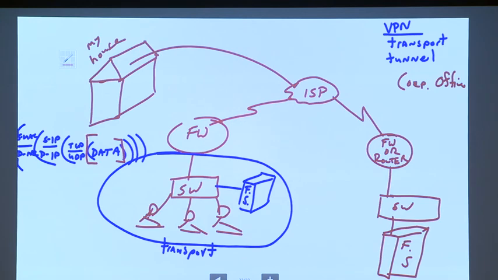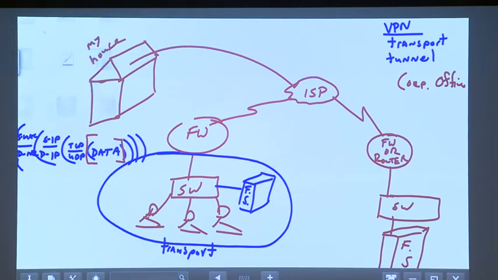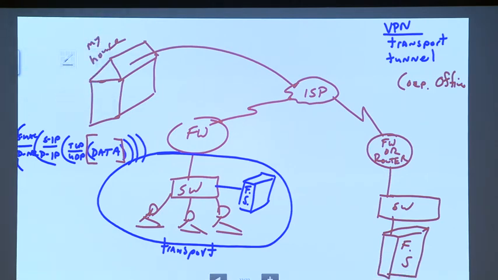Now let's go ahead and take the data between my remote office and my main office. I'm going to take the data from this workstation right here. I want to encrypt that data and send it over there. So as I start thinking about this, I'm going to encrypt the data from this spot to this spot. Why am I encrypting it just from here to here? Why am I not encrypting it here?